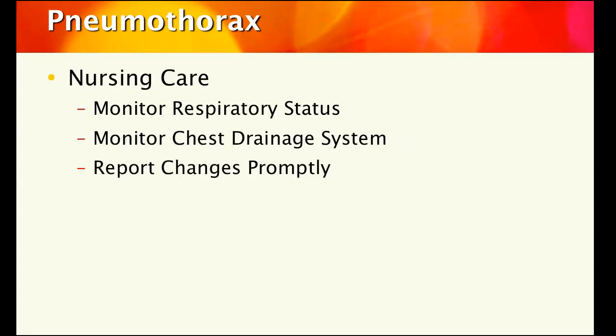Nursing care for this patient, we're going to assess our patient. We're going to watch for pallor, any gasping respirations, any sudden chest pain. You're going to carefully monitor vital signs at least every hour for indications of shock, increasing respiratory distress. You're going to listen for breath sounds over both lungs, okay? A falling blood pressure with a rising pulse and respiratory rates may indicate a tension pneumothorax, and as I've mentioned, it's fatal if it's not promptly treated. You want to make your patient as comfortable as possible. So a patient with a pneumothorax is usually most comfortable sitting upright.